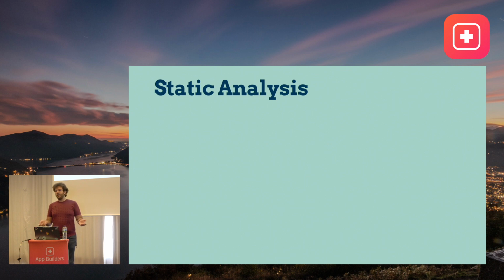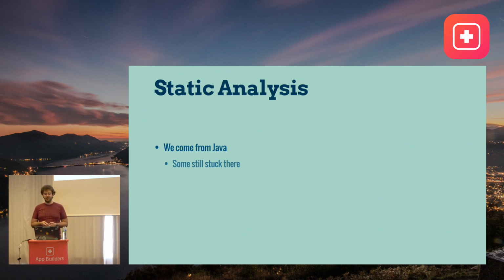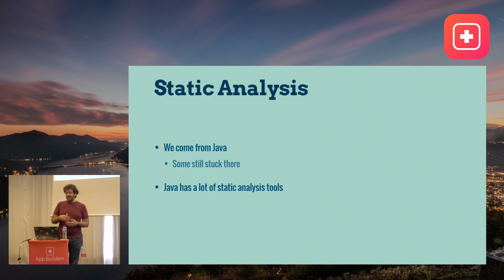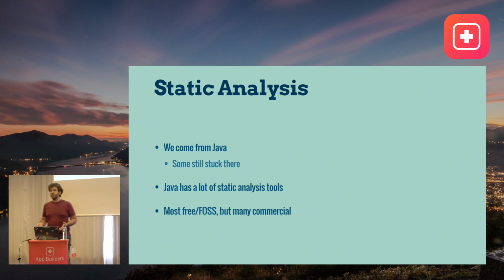Now, as Android developers, I don't know if there's any iOS developers here, there's a bit of an intro here, which is very Android specific, but I think that the general idea works for everyone. Android developers come from Java, historically. Some are unfortunately still stuck on Java 8, which is quite old at this point. Java has a lot of static analysis tools because it's been around for a long time. And the nice thing is that a lot of these tools, well, most of the ones at least that you would have used as an Android developer, are free or even open source. There's also a lot of commercial, highly specialized tools, for example, for security.